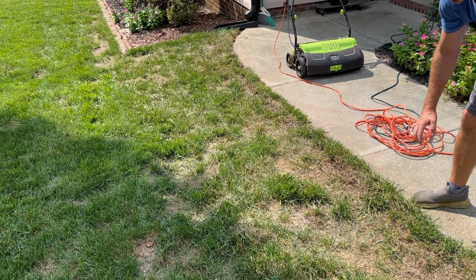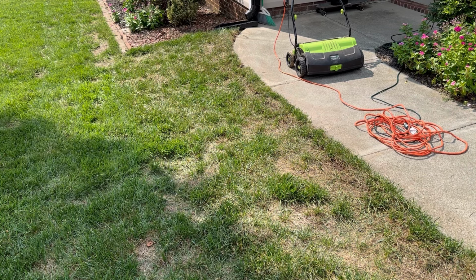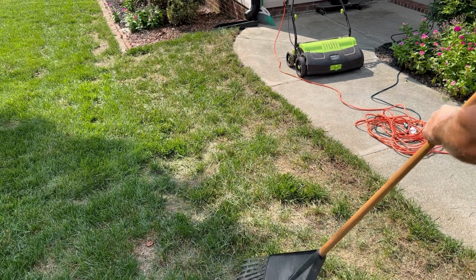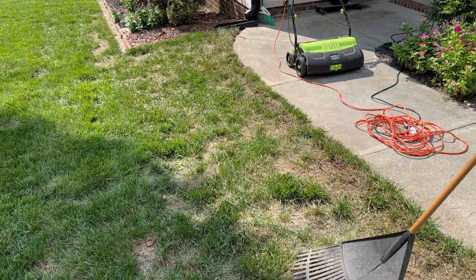I want some of this pulled up. So what it looks like is I'm just going for this area. We've got a mix of 70% fescue, 30% dead grass here. I'm going to be better off hand raking this, which I have, which is more like a leaf rake back here. But I'm going to be better off just taking this bad boy and just going like this because I'm just kind of hurting the good grass. Because if I go even lower, now I'm really hitting the roots of the good grass.